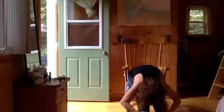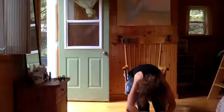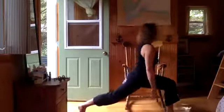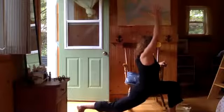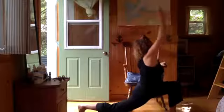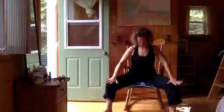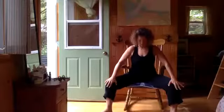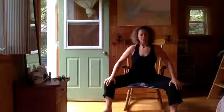We're doing the left side — exhale fold, inhale half lift, exhale fold and rest. Either left knee up or take your lunge. I'm going to come right off my chair this time. Exhale drop down — I still have my left hand on my chair to support. Big inhale. Exhale come to center, hands on knees if you like. Big inhale cow pose — it's kind of like a variation of goddess.